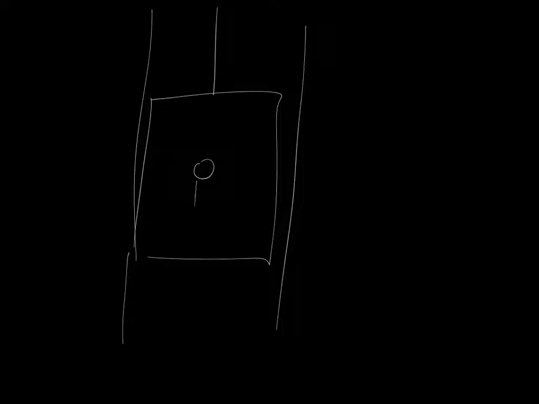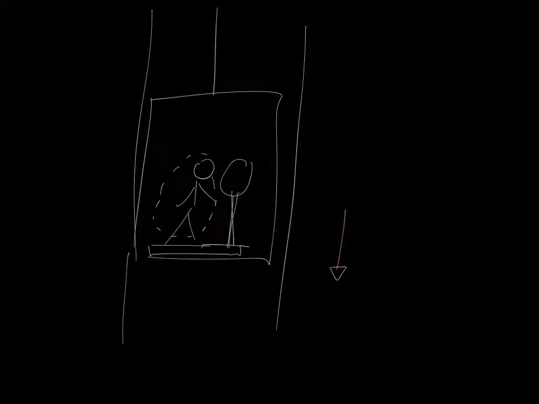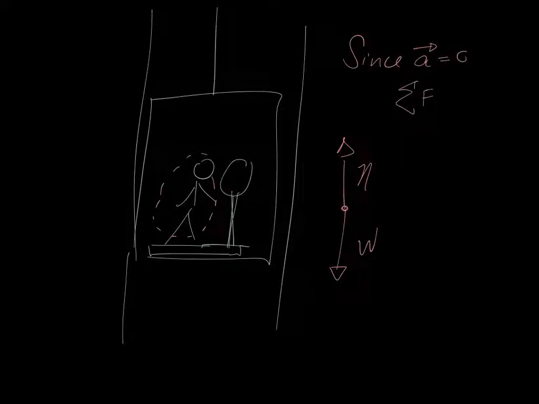So now the person is inside the elevator. There's the scale, right? And there's me again, super horrified at seeing how much I weigh. And you could just play the same game. You got weight going down. This time I'll just call it normal force because it is a normal force. And since our acceleration is 0, the forces need to add to 0.